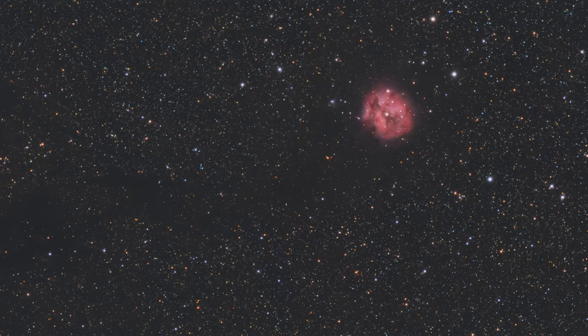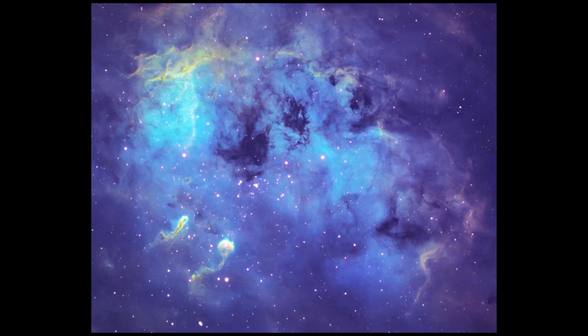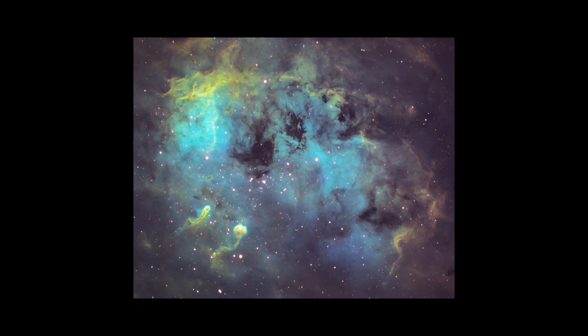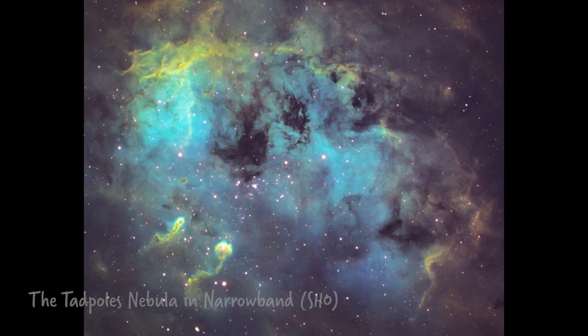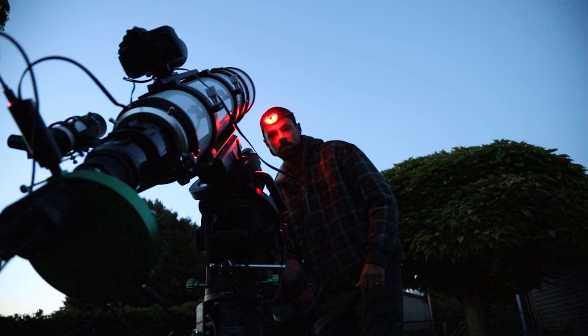Just so you can see an example of each, here's a true color broadband image of the Cocoon Nebula captured from my backyard with a color camera. Now compare that to this false color mapped image of the Tadpoles Nebula captured with a monochrome camera and narrowband filters. Maybe you can already tell that that narrowband image with the monochrome camera just has that extra punch that you don't see in a full color image. Some people just fall in love with this type of astrophotography and never go back.